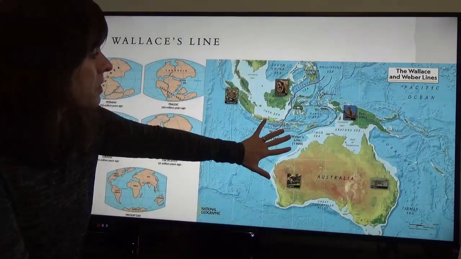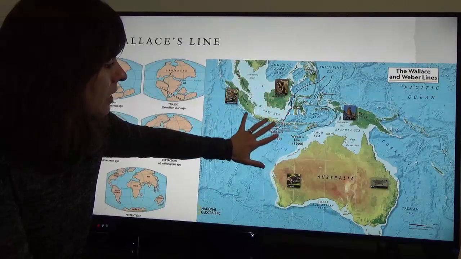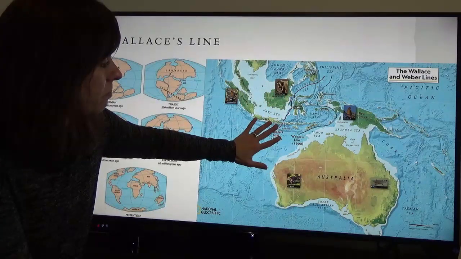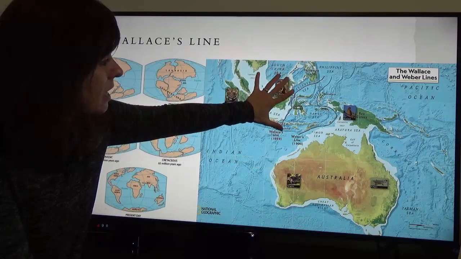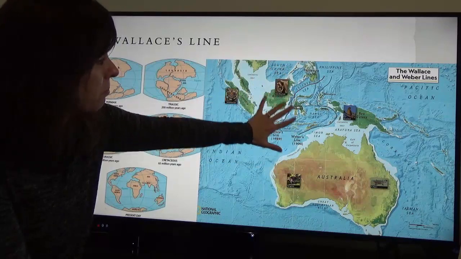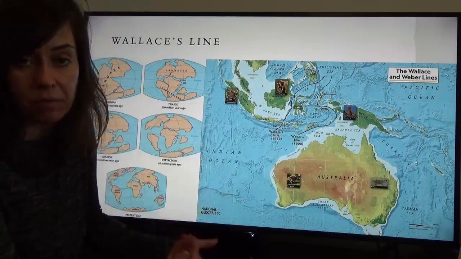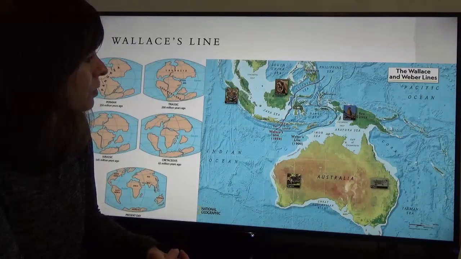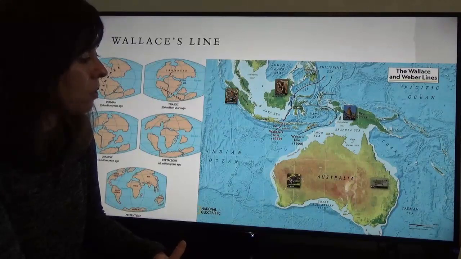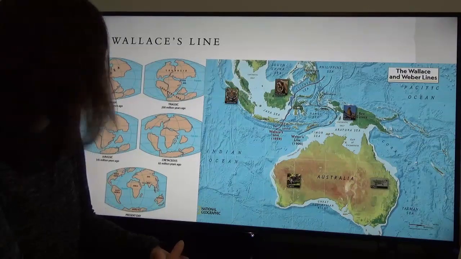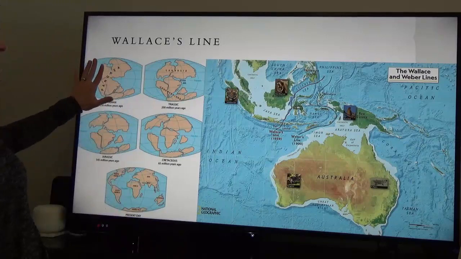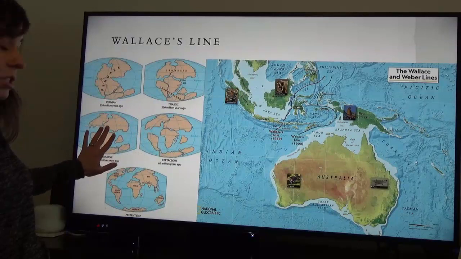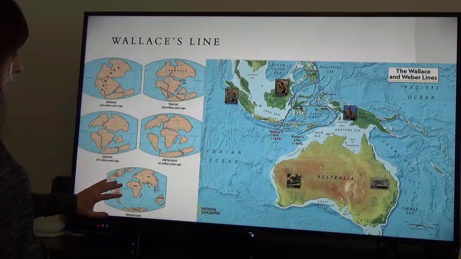we have placental mammals, like we have in many parts of the world. And so this was a big surprise, because with a lot of these islands, it looks like there potentially have been land bridges in the past between different parts of this when sea levels have risen and fallen. And so the question for Wallace and for Weber was, well, why are these fauna so different in these two regions? And we can look to this map that we have of the configuration of the continents through time, and this gives us some insights.